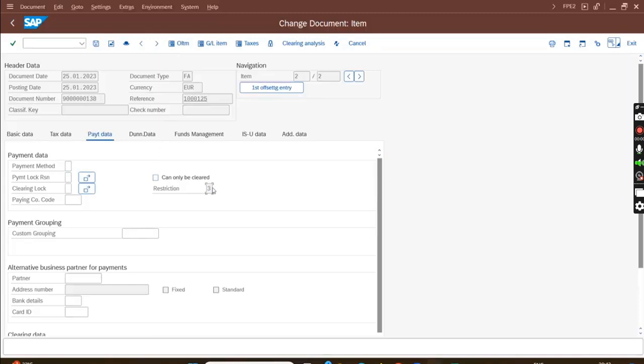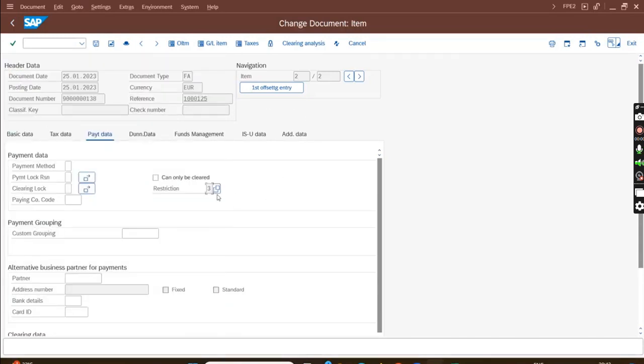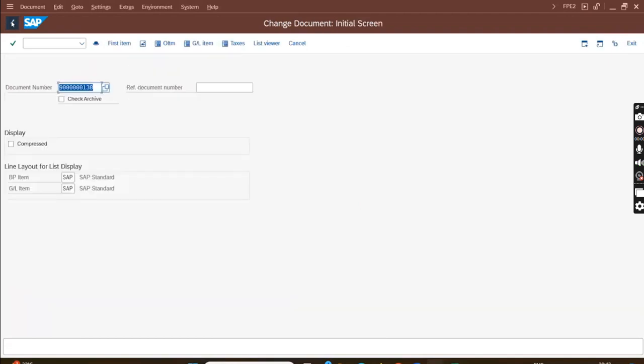Ideally this will go away with the next invoice. Once the next periodic cycle, the bill cycle, runs, it will go away. But say my requirement is to remove it right now. How do I remove it? Say your client says, I want to remove all the restrictions. Restriction 3, I want a system where I can remove restriction 3. Give me a custom program. So how can I do that?